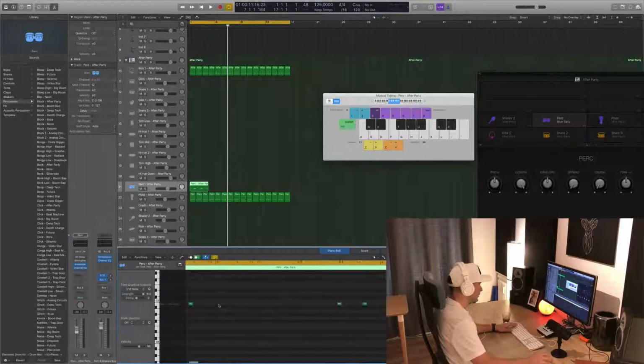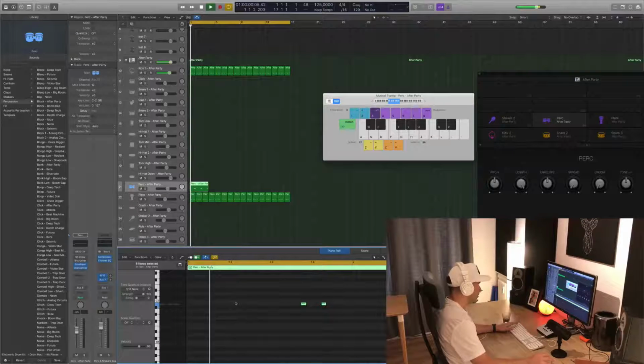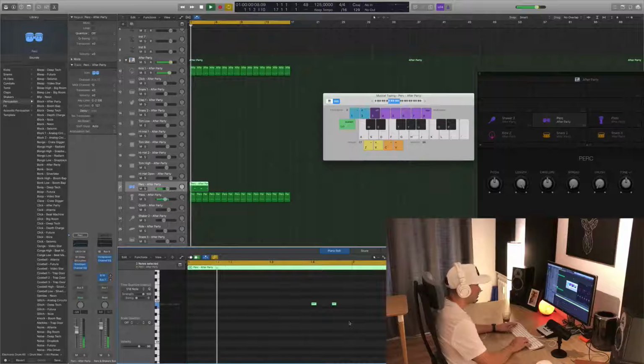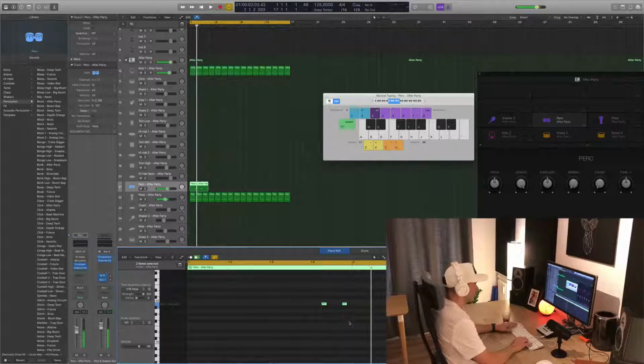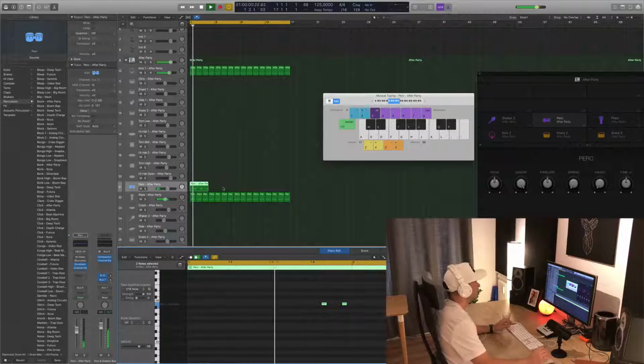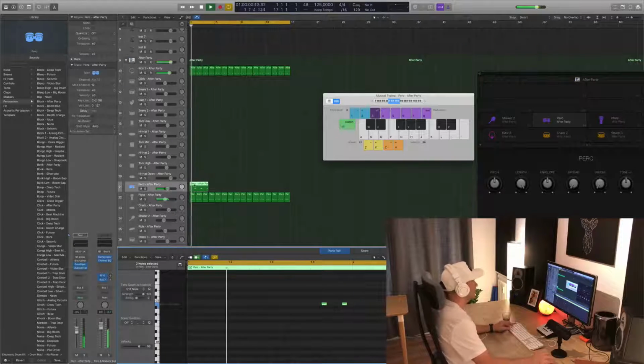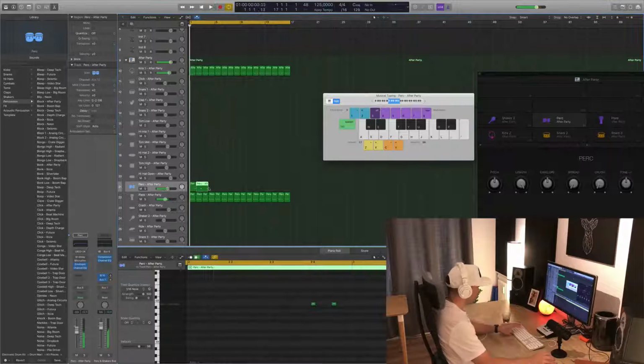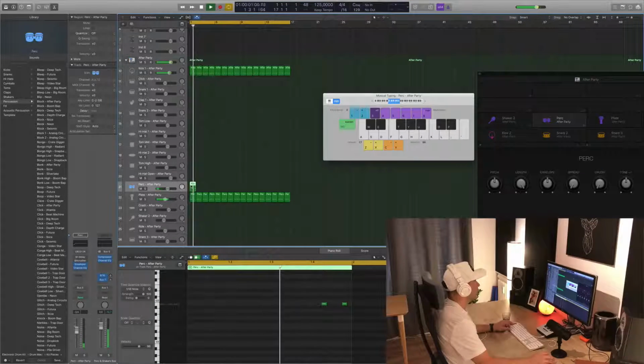It's the first one that we just did, so again, I'm going to quantize it. I'm not at the right place there. Okay, can deal with that.